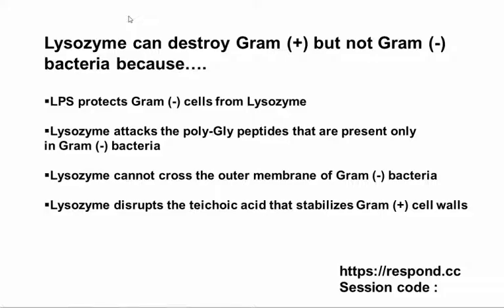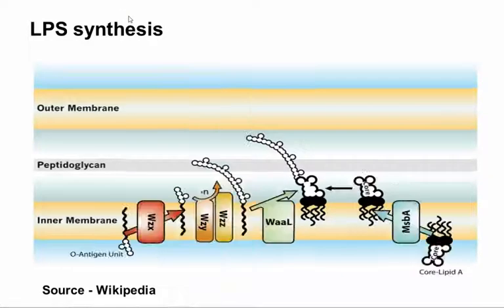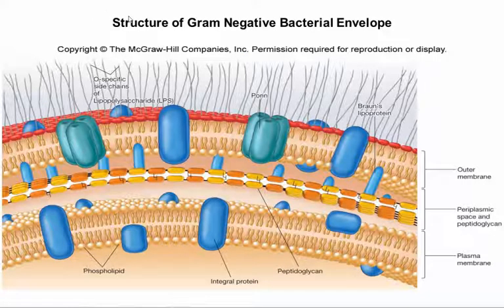Okay, it's too big. Lysozyme is an enzyme, it's a protein. No way is that protein going to diffuse across the membrane here. Can't get through the lipid. It's too big to go through the porins. Something that can come through here is going to be a few hundred Daltons in size, okay? Maltose, a disaccharide, couple of amino acids, something like that. Big proteins are not going to be able to get across the outer membrane.